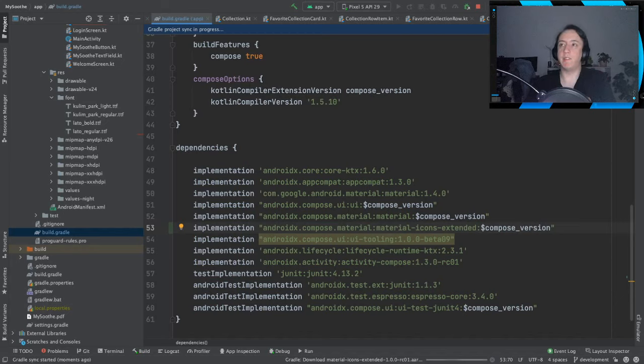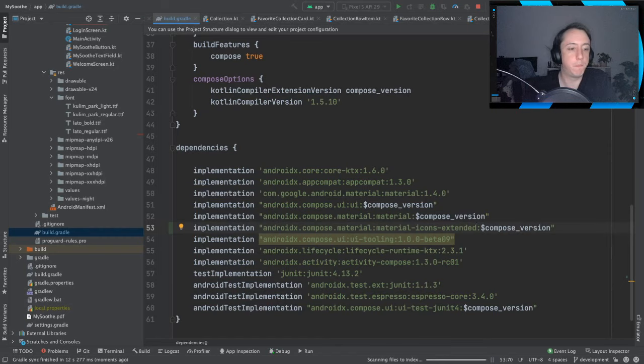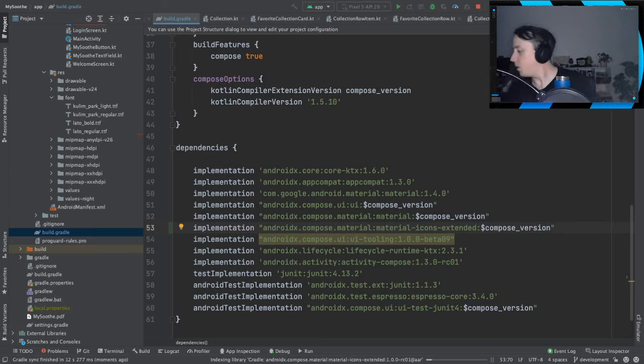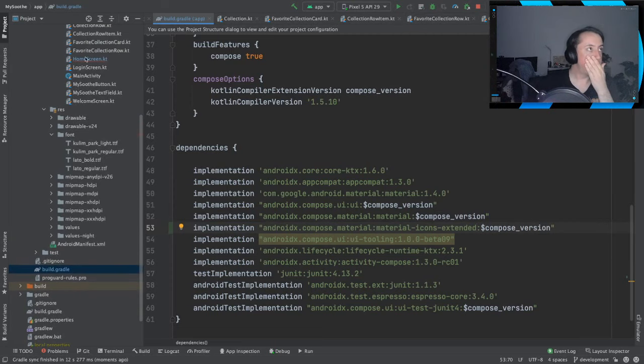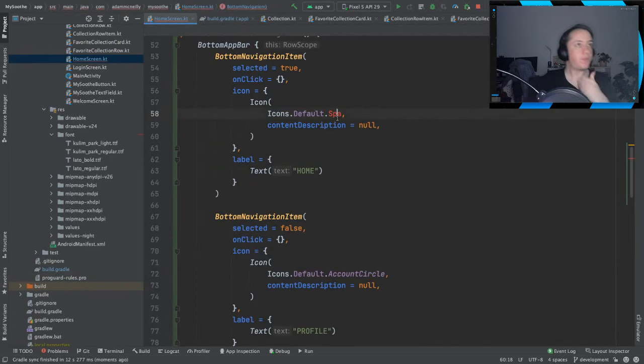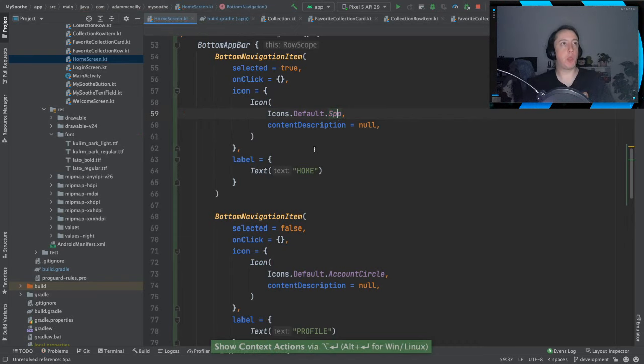But this will give us access to even more material design icons, which hopefully include the spa icon. We will find out. Yep, now we can import spa.